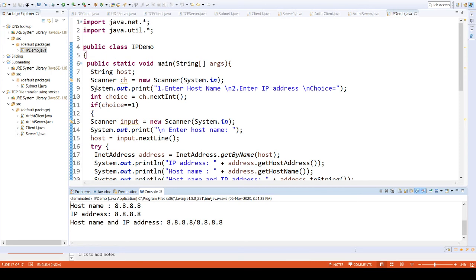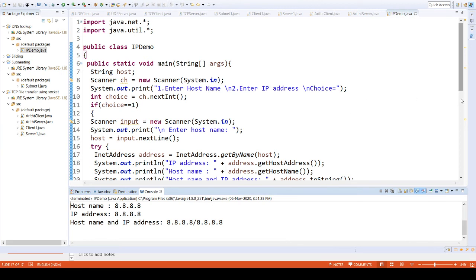So here I create a string host, and a scanner is taken from System.in, and then I take some input from the user.